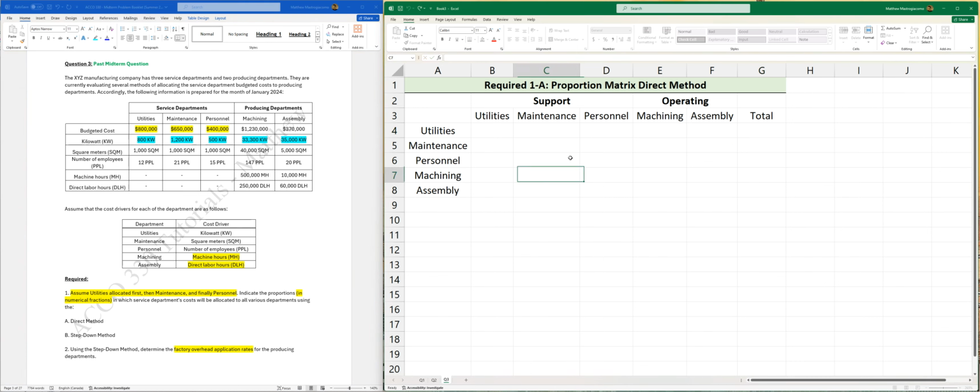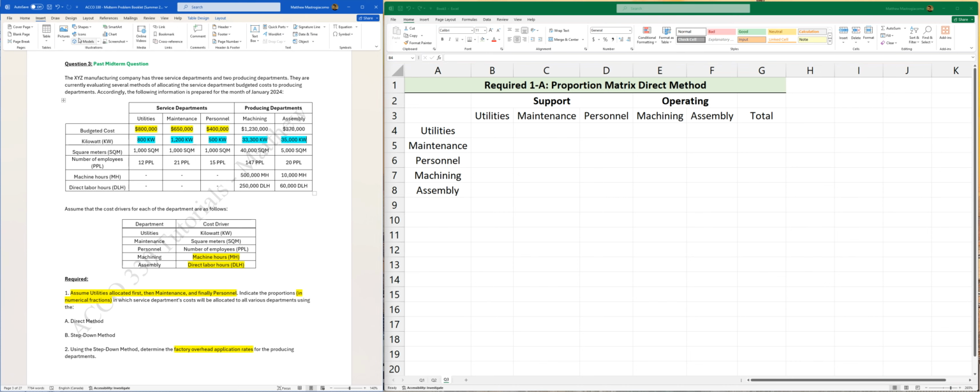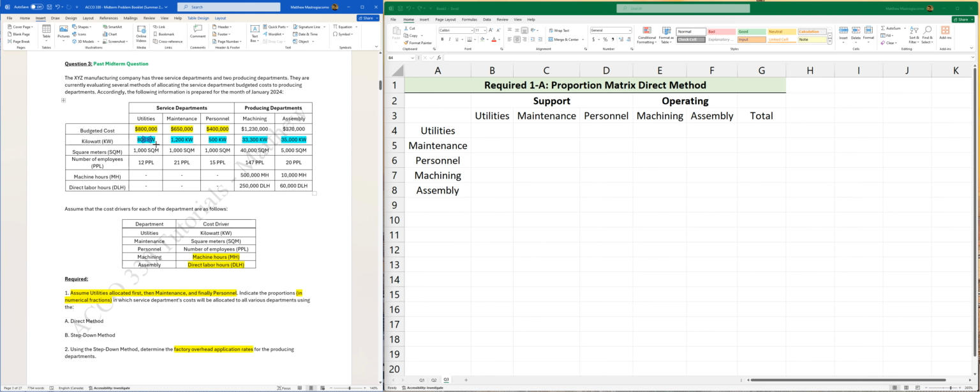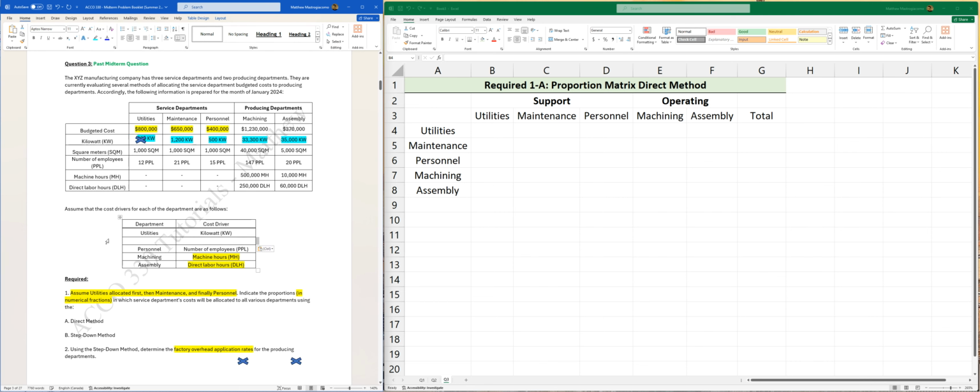When I'm taking my total, normally, guys, you would say there's no self-allocation. That's the very obvious one, so let's put the X here. There's no self-allocation. So even though utilities allocates 800 kilowatts to themselves, I couldn't care less. That's what I'm going to start off with, so let's put it everywhere.